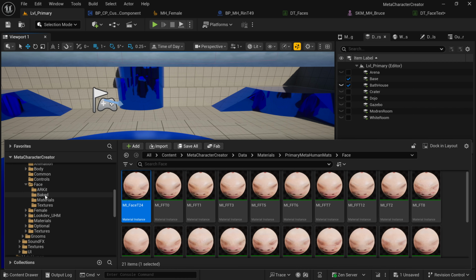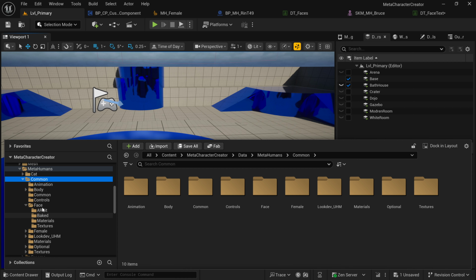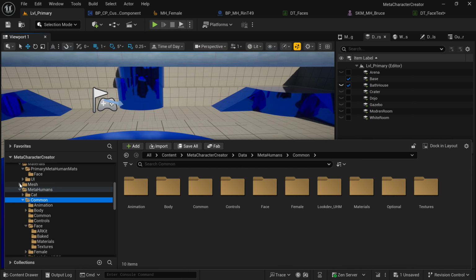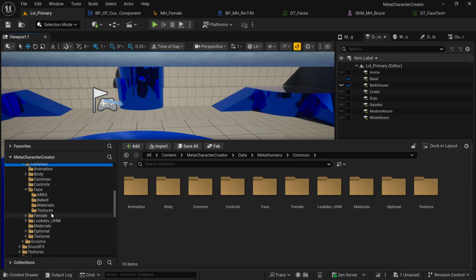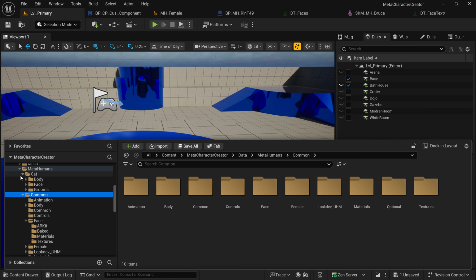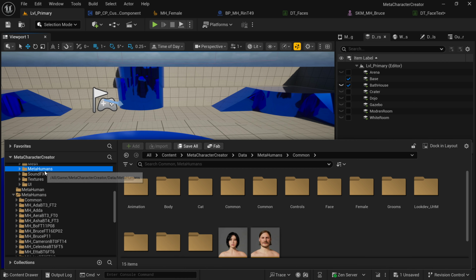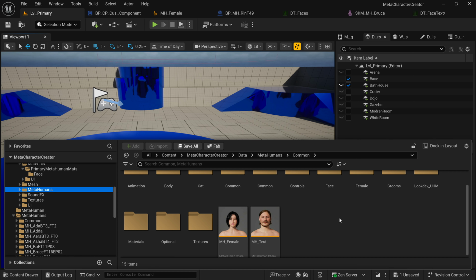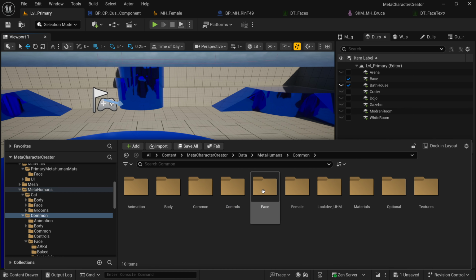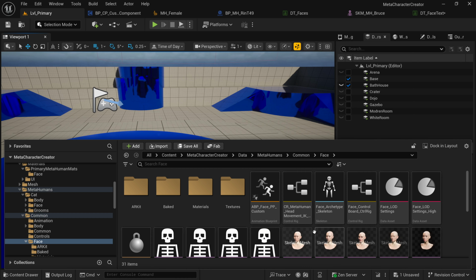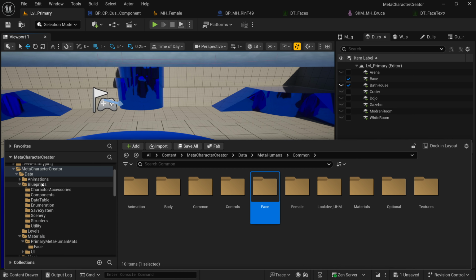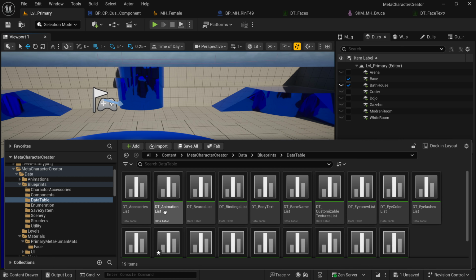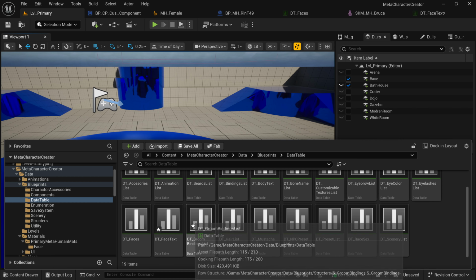We go to our MetaHuman common. We're going to go hair. Where's it at? Face, body. Trying to remember exactly where the face mesh hairs are at. Takes a few seconds sometimes because they have a lot of files here. MetaHumans, animated body, common. I think it's in common. You know what? I know exactly how to find it. It's a data table, we're going to go with bindings, groom bindings list.